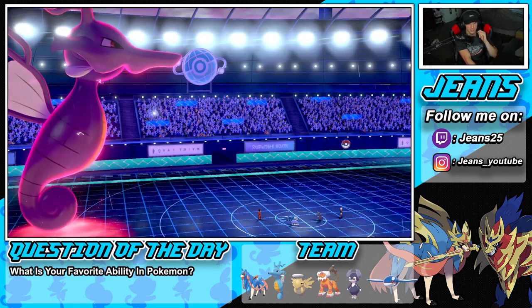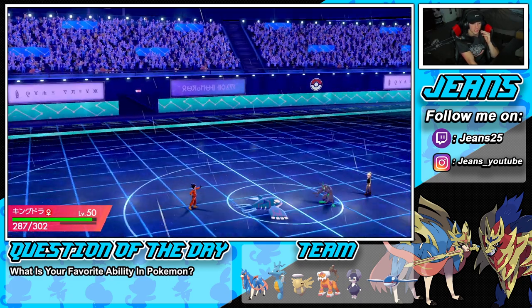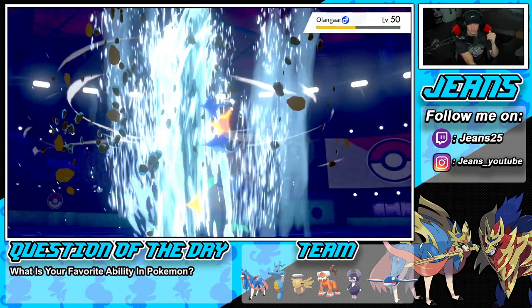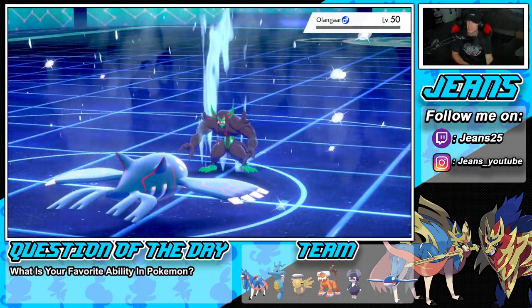Wow. He does not swap to Grimmsnarl. I'll have to take weather control. I'm with it all day. Maybe he thought I was going to swap, thinking that he was going to swap. But Water Spout comes out here, and the damage through the Light Screen, dude.